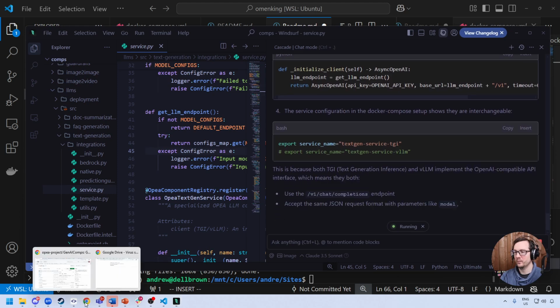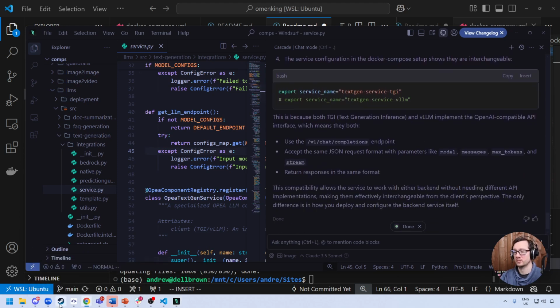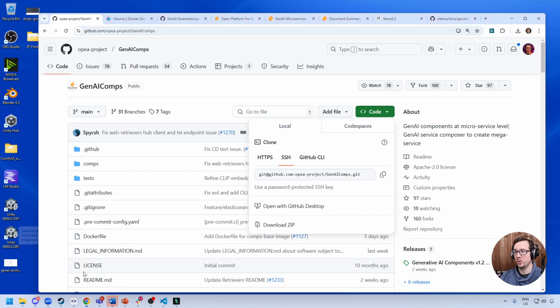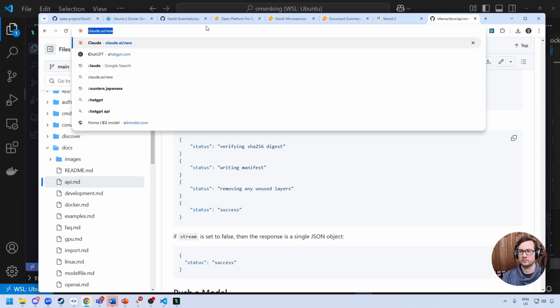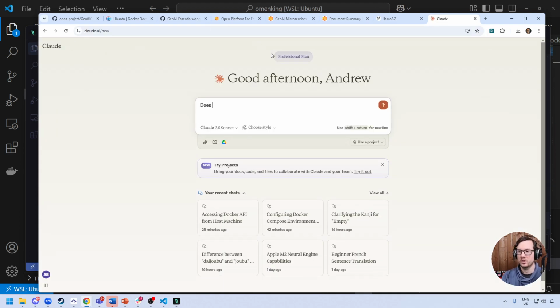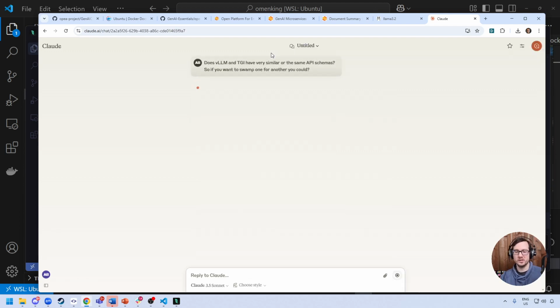Okay, that's interesting. I'm going to go back over to Claude. What I want to know is, do vLLM and TGI have similar or the same API schemas? If you wanted to swap one for another, you could. This is what I'm trying to get at.